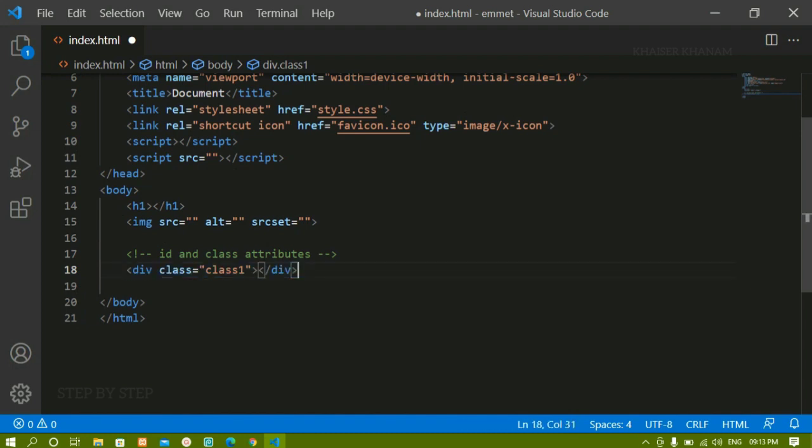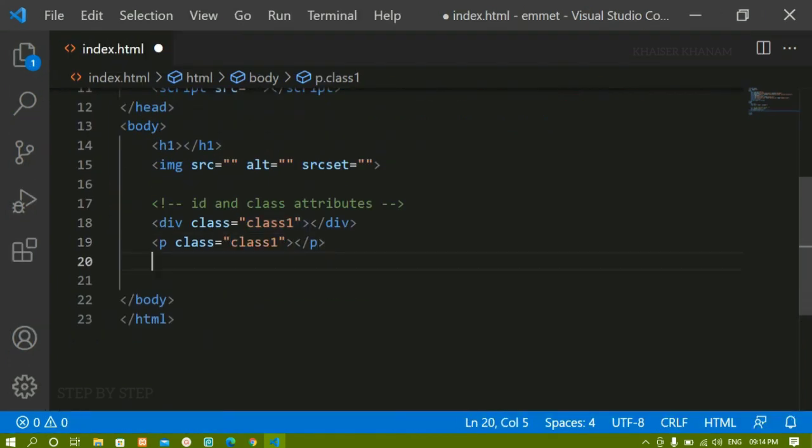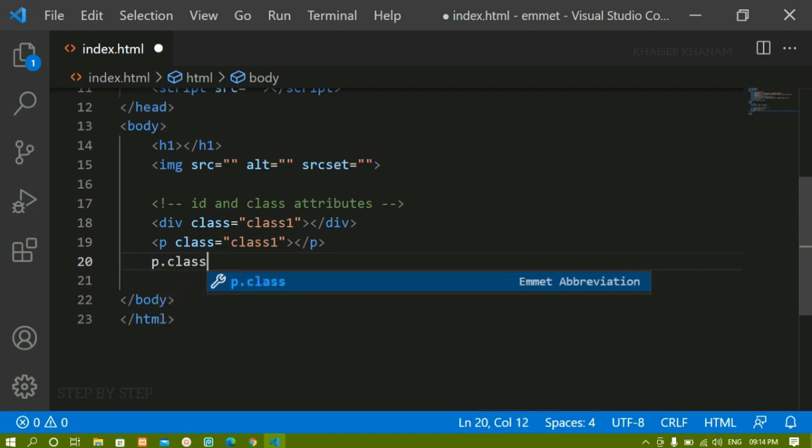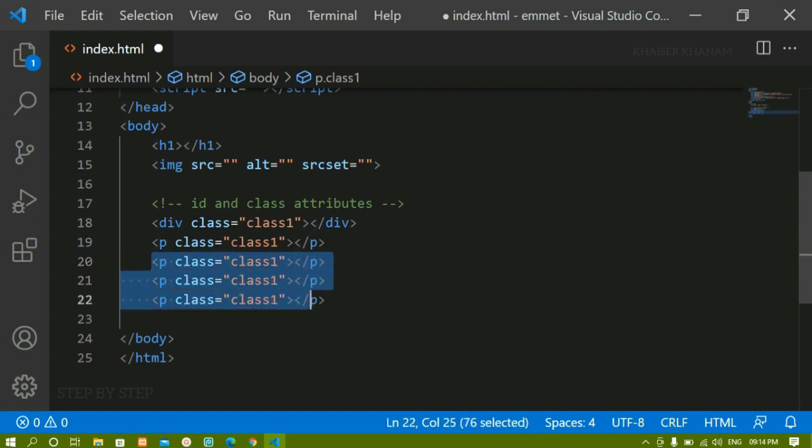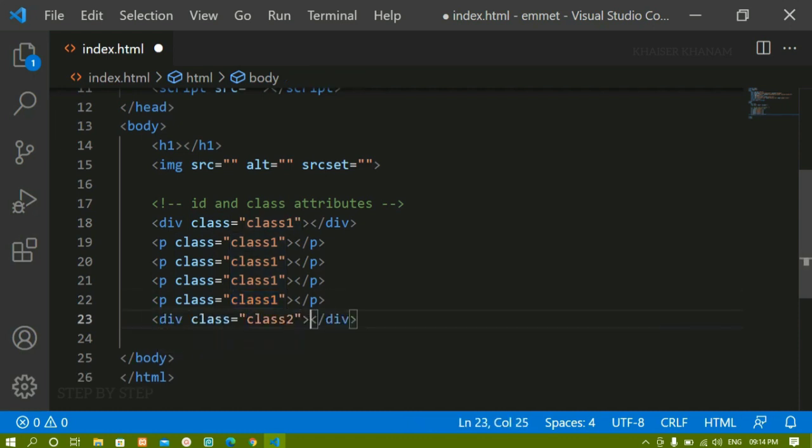It will select only the div container. It is not going to give it inside any paragraph or any h1 heading. If you want to give it inside a paragraph, then I write P, then this dot, and then class 1. You can see now inside the paragraph I have this class 1. Next, if I want multiple paragraphs, I write P dot class 1, and here I write times 3. You can see here I have 3 paragraphs in total, and for all the paragraphs I have this class 1. This is how we write it. Directly, if we just write this one, the class will be given inside the div container.